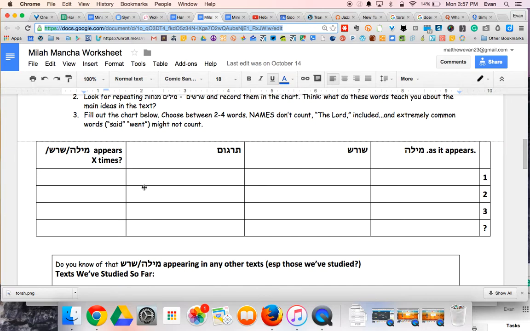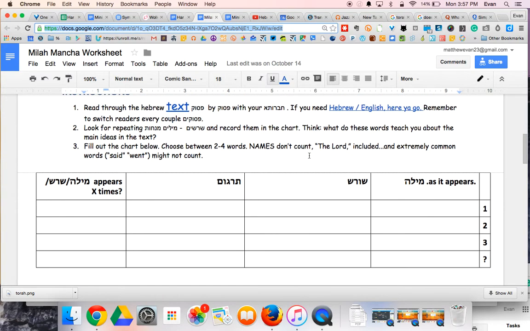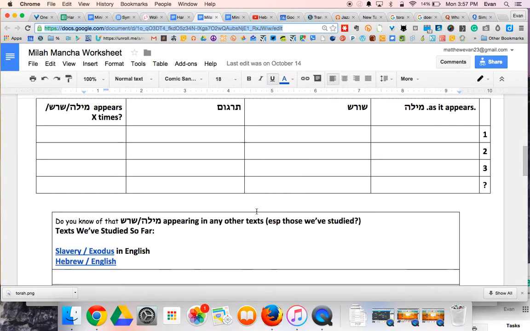Most texts we look at will have probably two or three or even four milot mancha. It's hard to say how many you should do, but you should spend a certain amount of time, let's say 10 minutes, finding as many as you can in the text. And as you can read here, we're not talking about words that are people's names, characters' names, or extremely common words. It's words that pop out as being unusual.